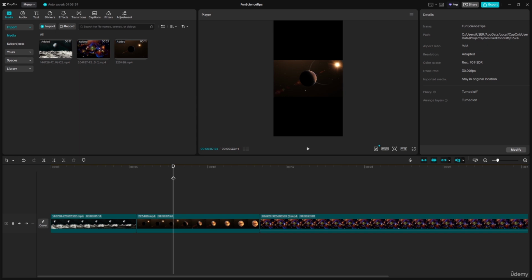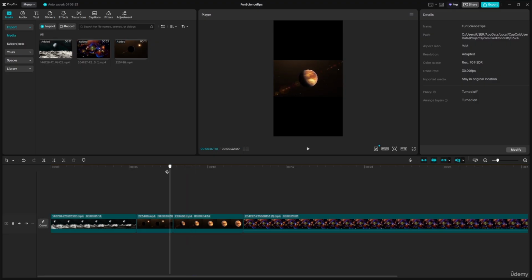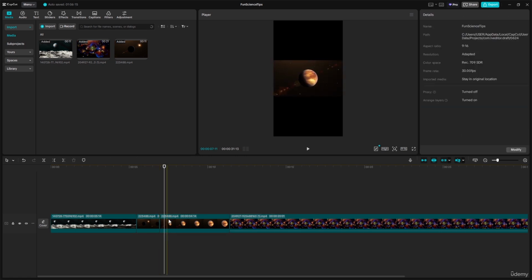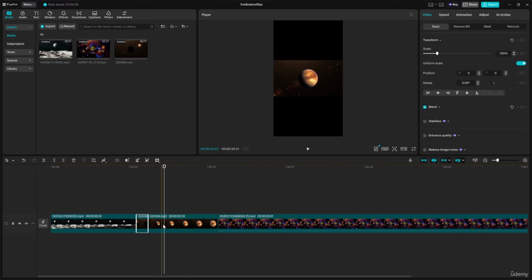Or what can I do? Let's use Ctrl plus B to split it up, and from here I'm going to use Ctrl plus B and then delete it. Okay, so now we have this footage here, we have just split it over there. And now we have almost 10 seconds, and we can also split it with Ctrl B and delete. So now we have deleted over here, and there we have it.